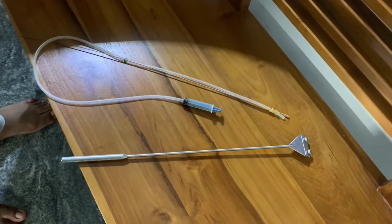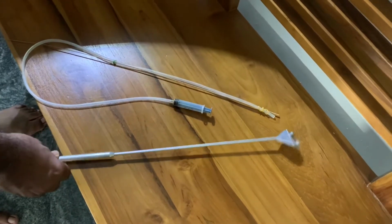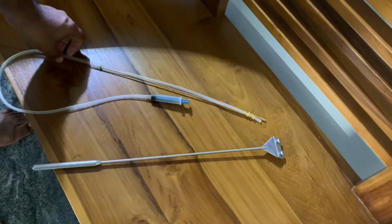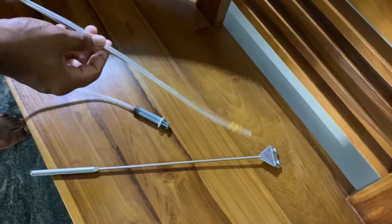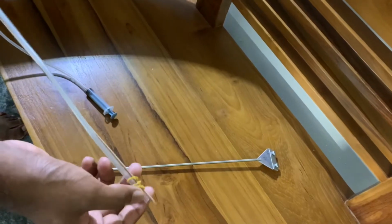Alright, for cleaning purposes I've got an algae scraper, which is used to remove the algae from the sides of the glasses, and I've got an air tube to pull out the water, and I've attached a stick to it so that the tube stands straight, and to the other end I have attached a syringe which I'll be using to pull the water out of the tank.